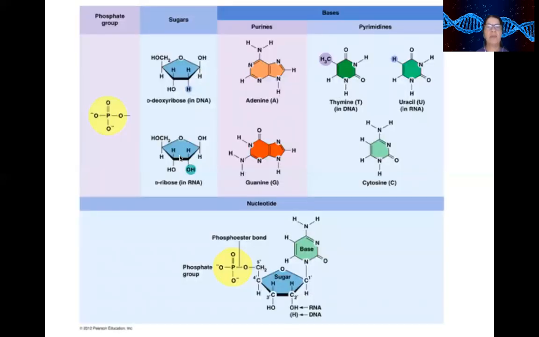So the components of a nucleotide reviewed: a phosphate group, a sugar, again, in DNA it's a deoxyribose, and in RNA it is a ribose, and any one of 5 bases, or rather 4 bases, because in DNA it's thymine and in RNA it's uracil. So thymine is substituted for uracil in RNA.